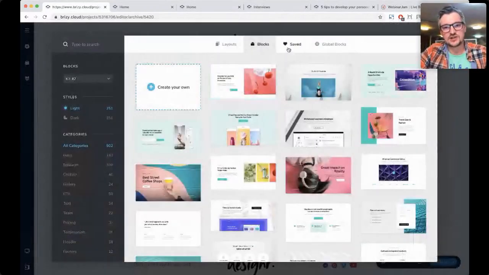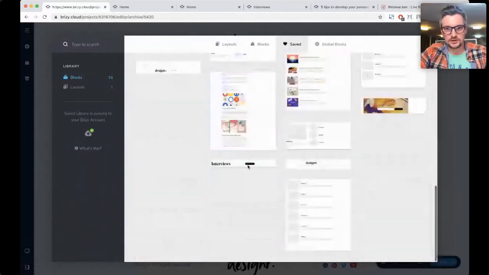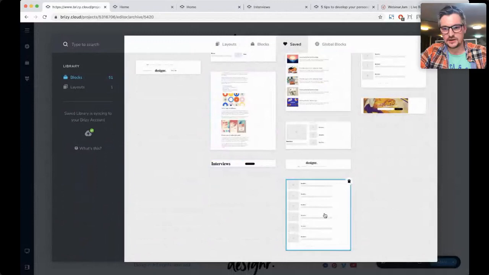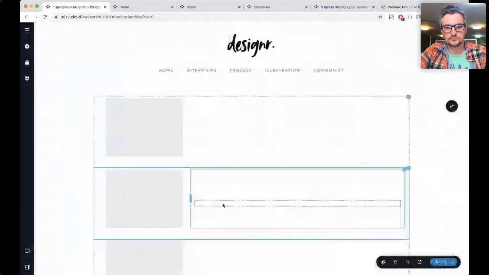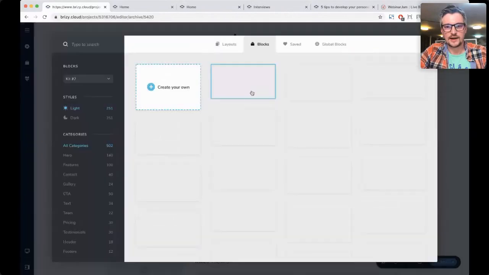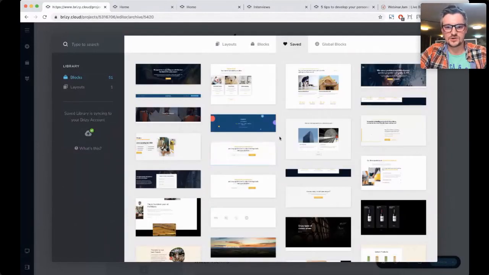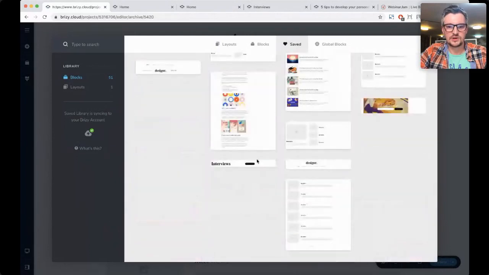I'll just pick up the block I've saved earlier. I didn't manage to hit a save and lost some work here. And also put this header.